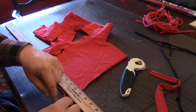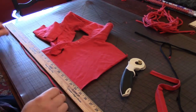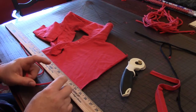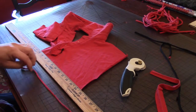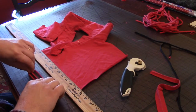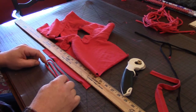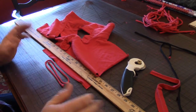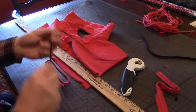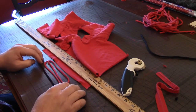If you have t-shirts, this one had a seam down the side, so I had to cut the seam off. But if you have t-shirts that don't have collars, they most likely won't have a seam, and you can cut all the way across double layer. And I was stretching those out like this, and then they were longer, and then we would just make 3 ties out of that. You'd cut it here and here, and you'd have 3 equal length ties, and they were running about 16 inches. And that's where the black ones came from. So for each mask, you'll need 4 ties.